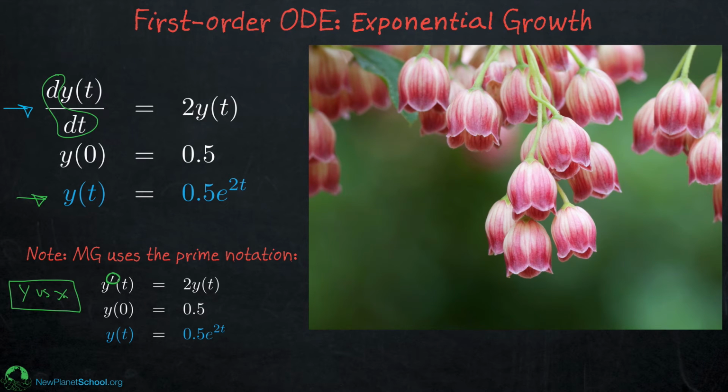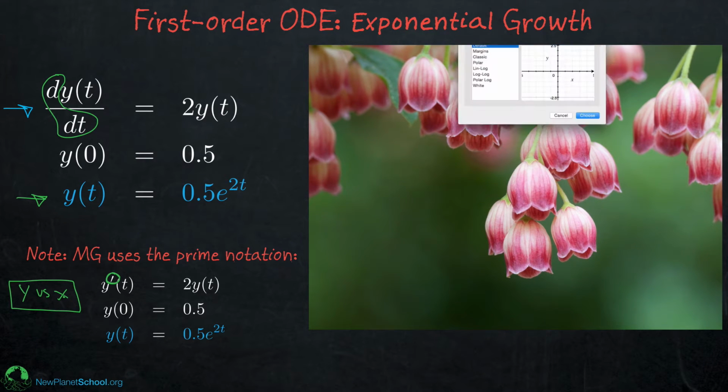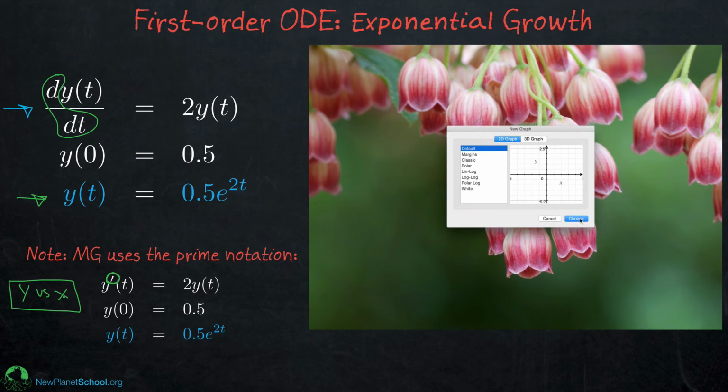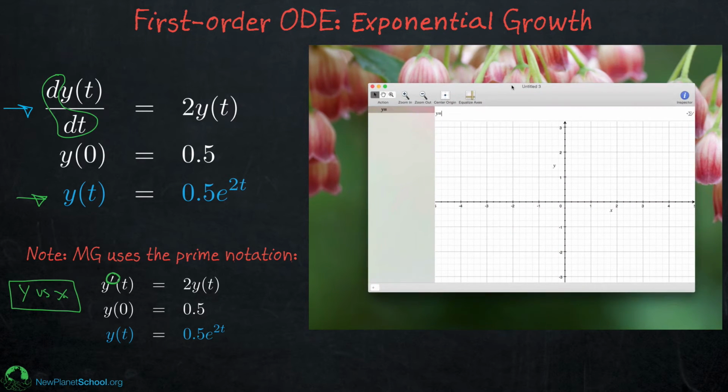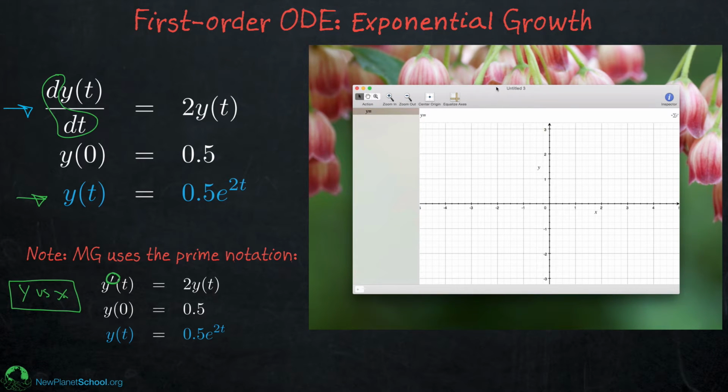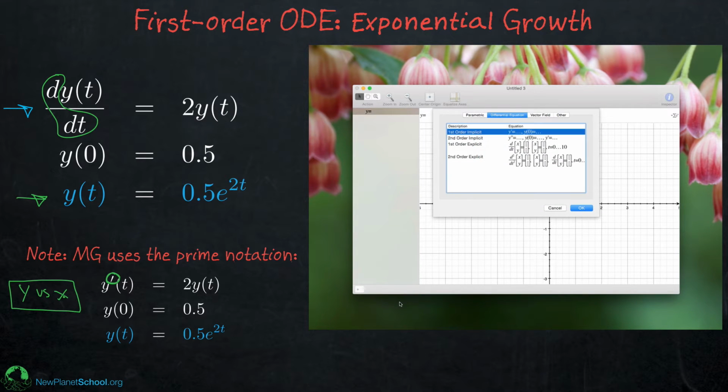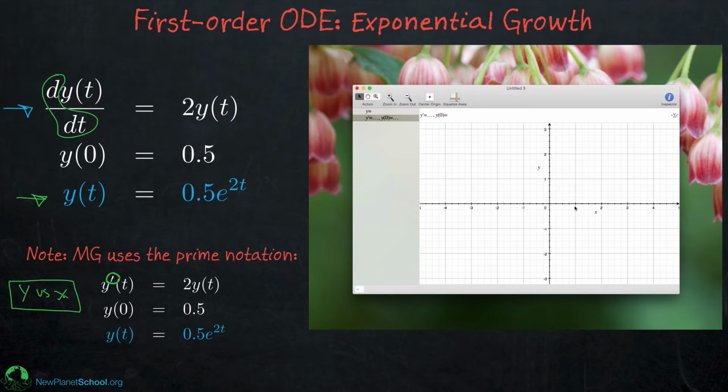Okay, so now let's actually try using MatGrapher to solve a differential equation. Very simple, open MatGrapher. We want to do a 2D graph. What we're going to do is go down here to the lower left and go to the templates. Within the templates, it'll say differential equation, and we're going to pick the top line, first order. And we simply type in our initial condition. As you can see, it needs the initial condition and it needs the differential equation itself, and press the return, and there is our solution. It's that easy.